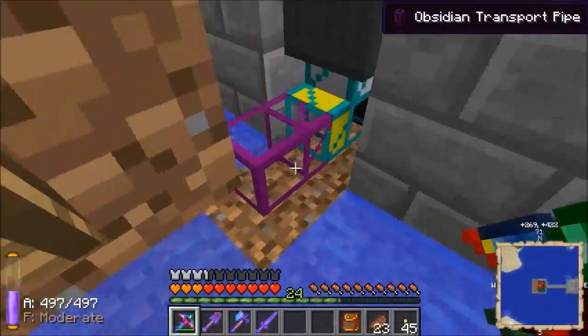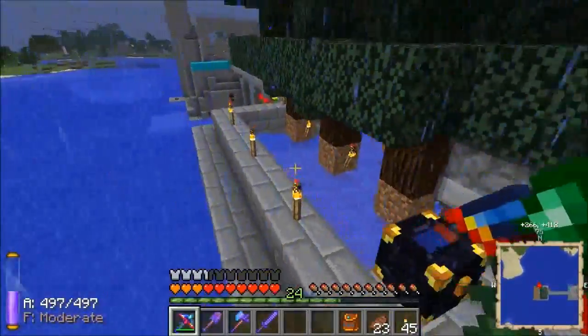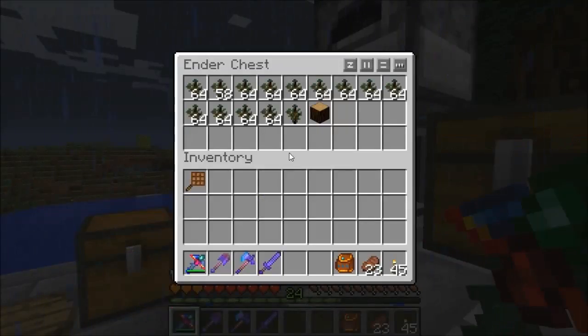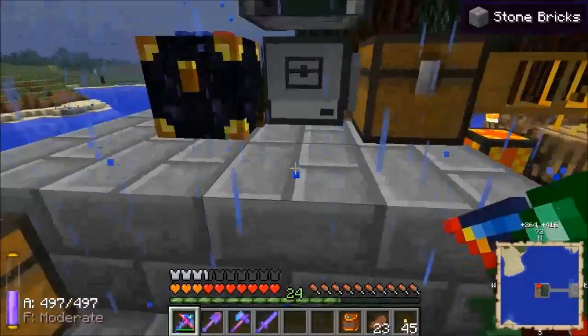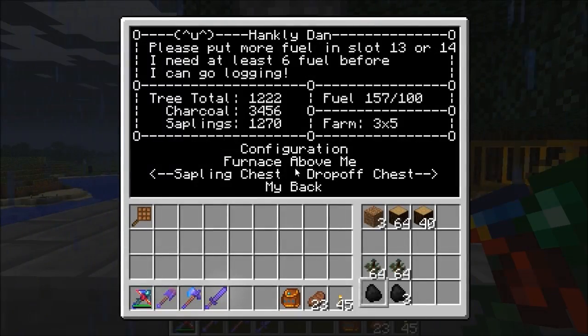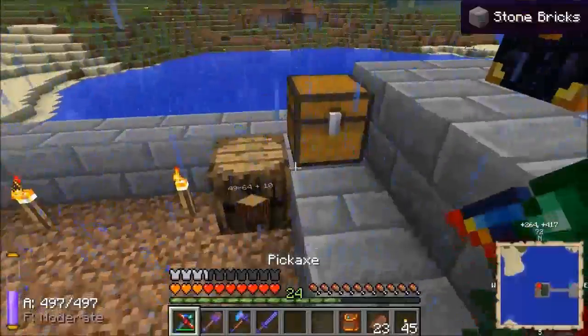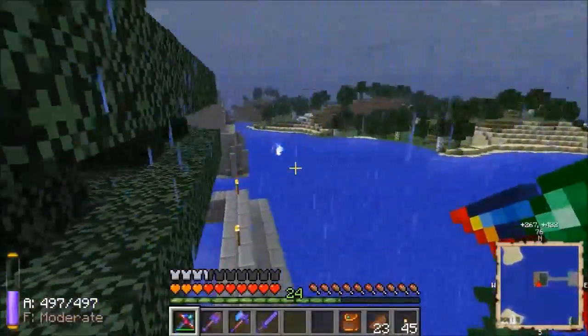This is like a little turtle tree farm he made. This is pretty cool as well. Obsidian pipe there. And the turtle goes and chops the tree down and stuff. What's it got in there? Saplings. I guess that makes charcoal for the turtle to run off. Cool. Hankley Dan. He's a really good coder with Jim. I think he's just took these from Pastebin, but he is actually a really good coder as well, I am told.